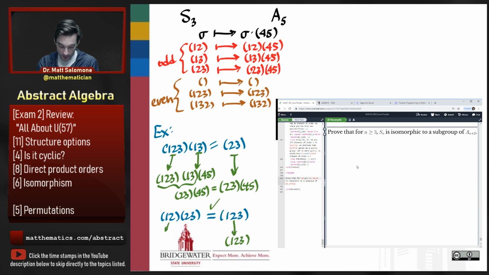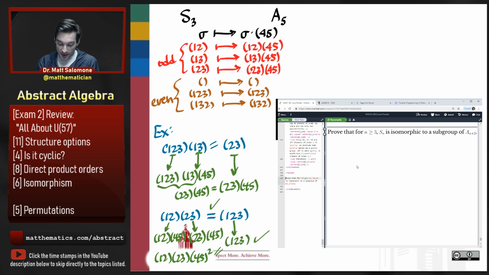But then (1 2) is going to become (1 2)(4 5). (2 3) is going to become (2 3)(4 5). But since (4 5) is disjoint with (1 2) and with (2 3), we can transpose these two, and I get (4 5) composed with (4 5), and that cancels. (4 5) squared. And that's just going to give me (1 2) composed with (2 3), which is equal to (1 2 3).